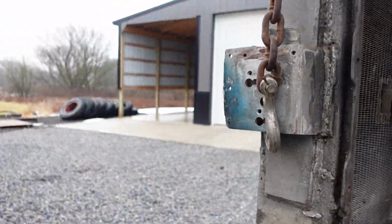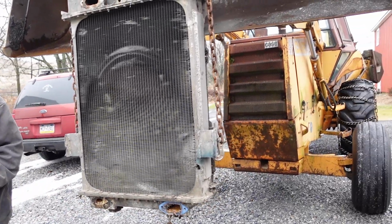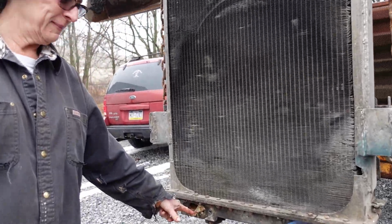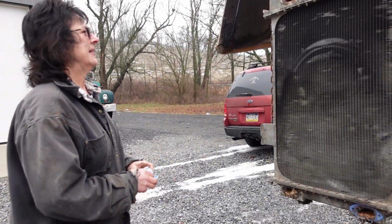So we're gonna get ourselves inside and take a look at the truck and show you guys what the motor side of things looks like as far as the coolant system goes, because it ain't too good. Yeah, I just did the same thing and showed them. Yeah, it is nasty. It's bad. And you were willing to run it.